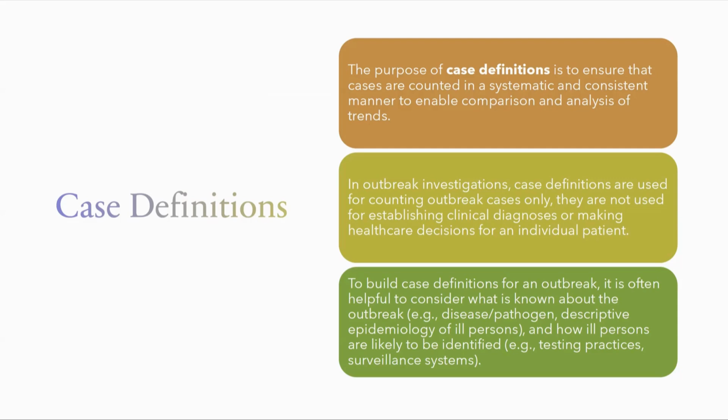In an outbreak investigation, case definitions are used for counting outbreak cases only. They are not used for establishing clinical diagnosis or making healthcare decisions for any individual patient, which we know. And building a case definition for an outbreak is often helpful to consider what is known about the outbreak: the disease, the pathogen, the descriptive epidemiology of the ill persons, and how ill persons are likely to be identified as well. So testing practices, surveillance systems.